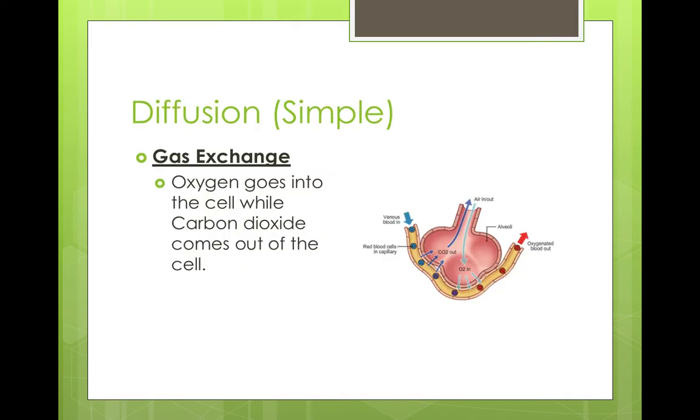So going over the different types. First off, we just have regular diffusion. Now inside of your body, whenever we talk about simple diffusion, we're actually talking about gas exchange. So basically, whenever you breathe in, oxygen comes in, and oxygen needs to get into your cells, but also carbon dioxide needs to leave. They can do that so freely and so easily, it doesn't even get hindered on the way. Now, whenever you have a hindrance in gas exchange, that's whenever you could have choking and things like that, or you have some type of blockage. But with regular diffusion, we're talking about gas exchange.